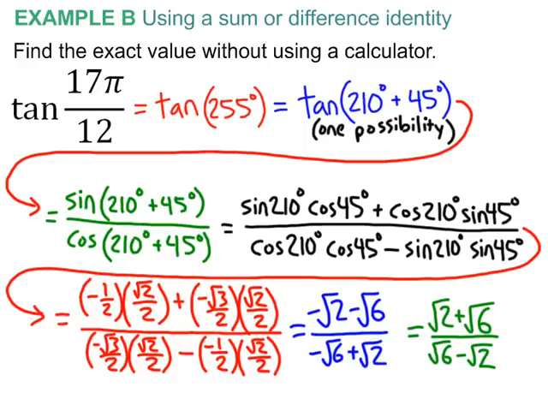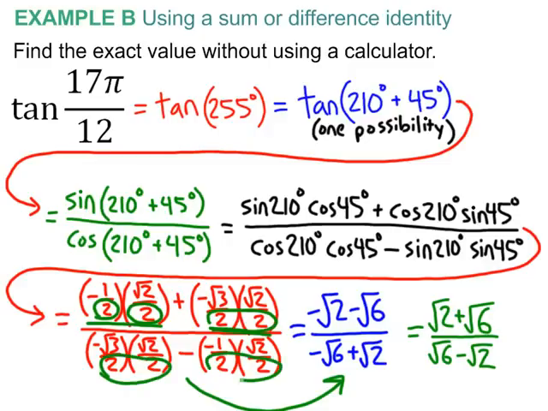One area that you may have a little bit of trouble with is getting from this bottom red step over to this blue step. Basically, what I've done there is I've noticed that, again, I've got the same denominator in all four terms. So, this is one term with a denominator of four, right? And then this other fraction, this is another term, and its denominator is four. So, I've got four total terms in the numerator and denominator of this big fraction, and they do all cancel each other out.